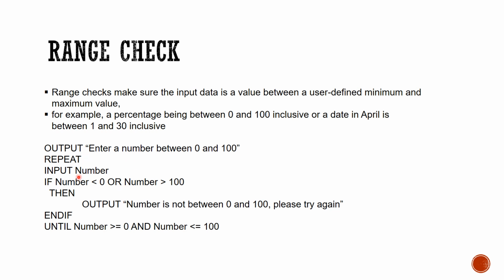So for this I have to use an if condition, and in the if condition I have used: if number is less than 0 or number is greater than 100. So this is going to be if number is less than 0 or greater than 100. If we add an equal sign with these two, this will become inclusive. So for inclusive, I have checked the numbers between: number is greater than or equal to 0 and number is less than or equal to 100, right?